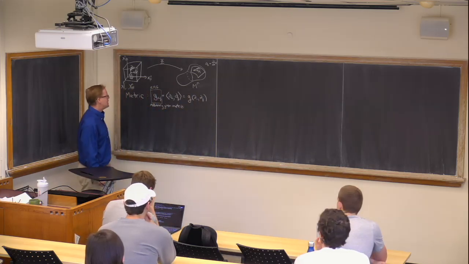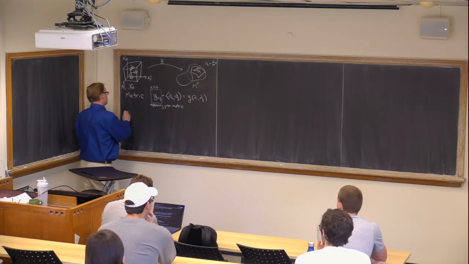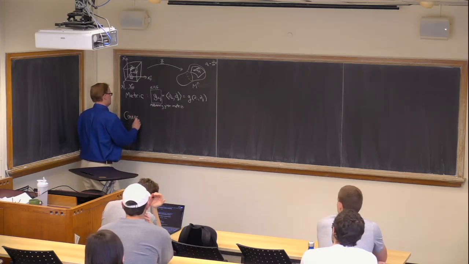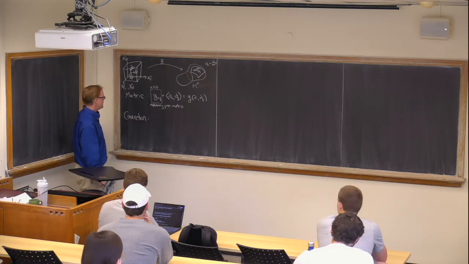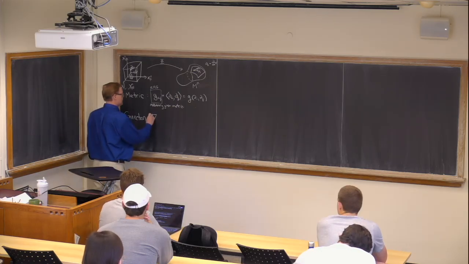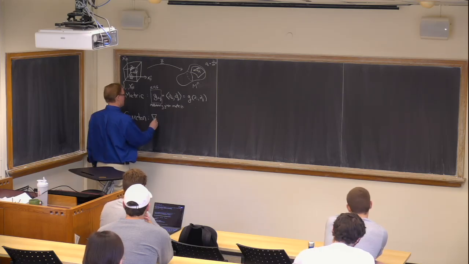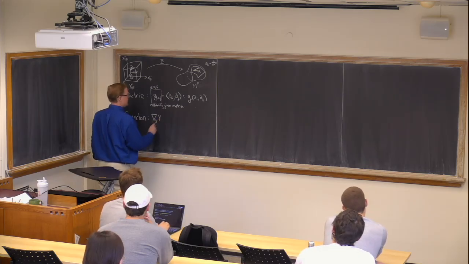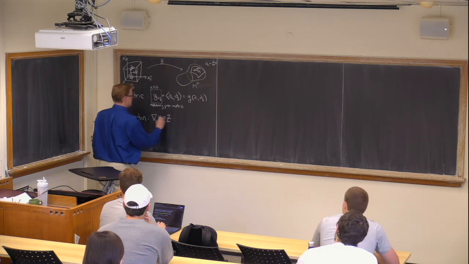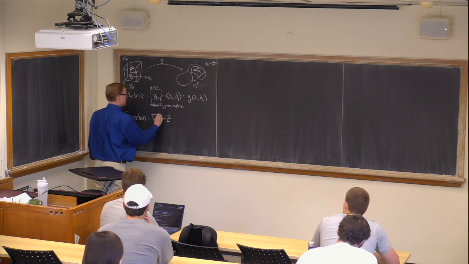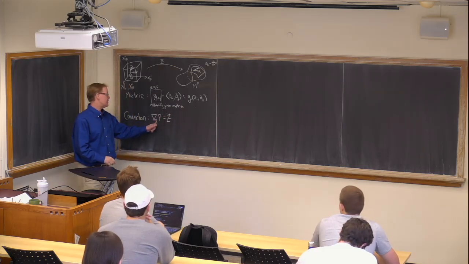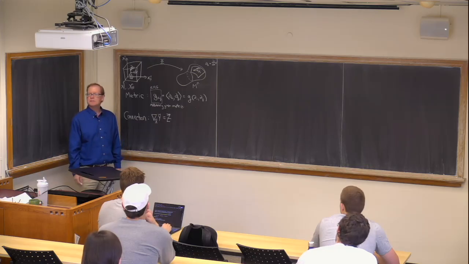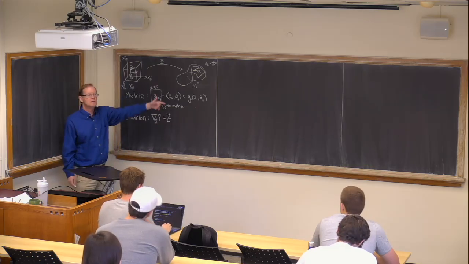All right. Now, there was also something called the connection. And that is, if I take the covariant derivative of one vector field, I'm going to start using x, y, and z's as vector fields, okay? So I'll put a vector over these just to emphasize that. Take the covariant derivative of one vector field in the direction of another vector field, and you get another vector field out. Okay? Now, how did we do that before?